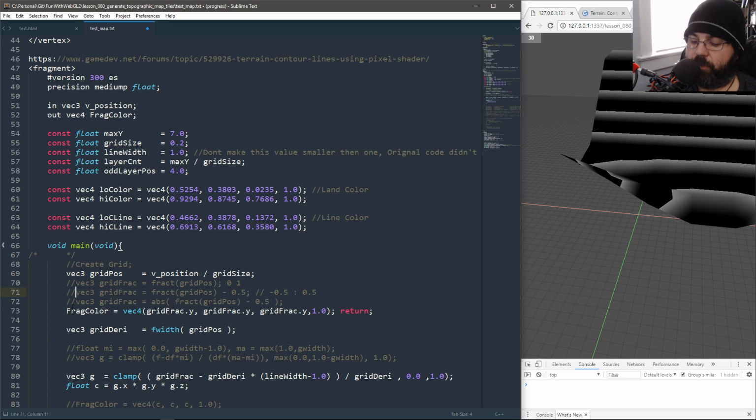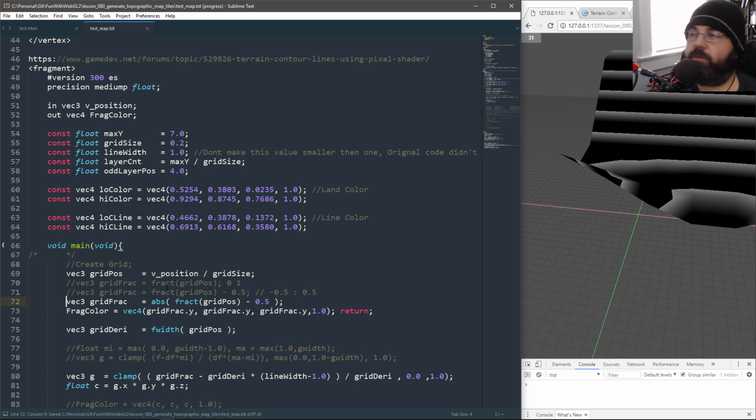Now the layers aren't going to be perfect at 0.2, because we're going to make the line happen right at the middle of the layer. By changing to the absolute value, we're going to change all this black that's in the negative zone and convert it into positive. So if it's a -1, it's going to become +1. It's going to go in the direction of white instead of black. So this hard line is going to go away, and we're going to start drawing these lines in the center of our grid. So we're going to be off by half. But for visualization, it's okay. It works out just fine.